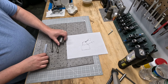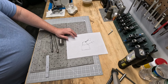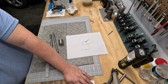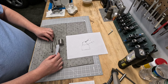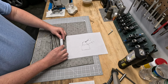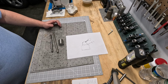So we just kind of want to measure the total depth. Again, the total depth is a little over 1.5 inches, so it's 1 inch and 5/8. I'll write that down in case I need that dimension, because when we drill our hole, I need to not go beyond that. So I'm thinking when we drill our hole for the screw, the screw that goes down into the compound to hold it, 1 inch up into this thing is going to be just fine. I'll just make sure that my depth of cut for that threaded rod will be no more than 1 inch, 1.25 inches, and we will be fine.